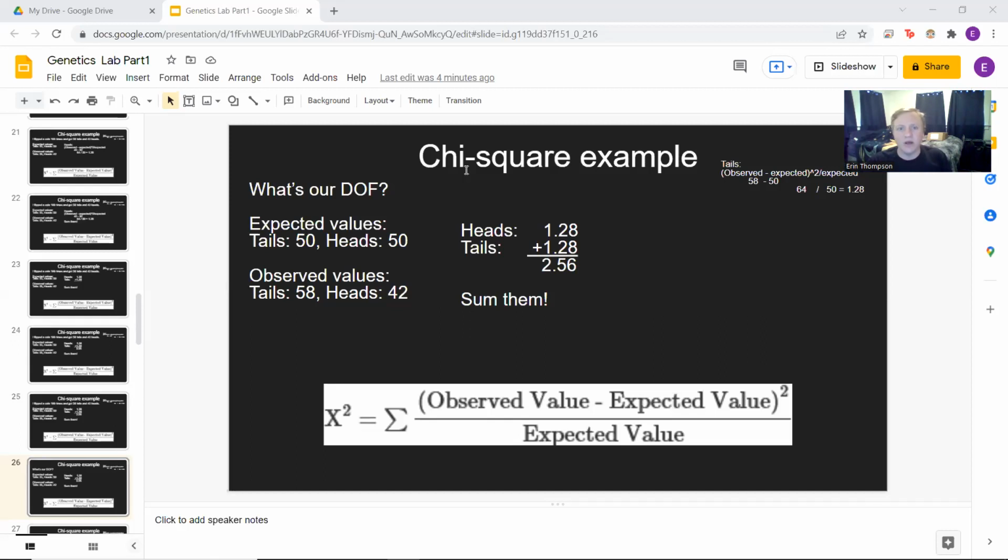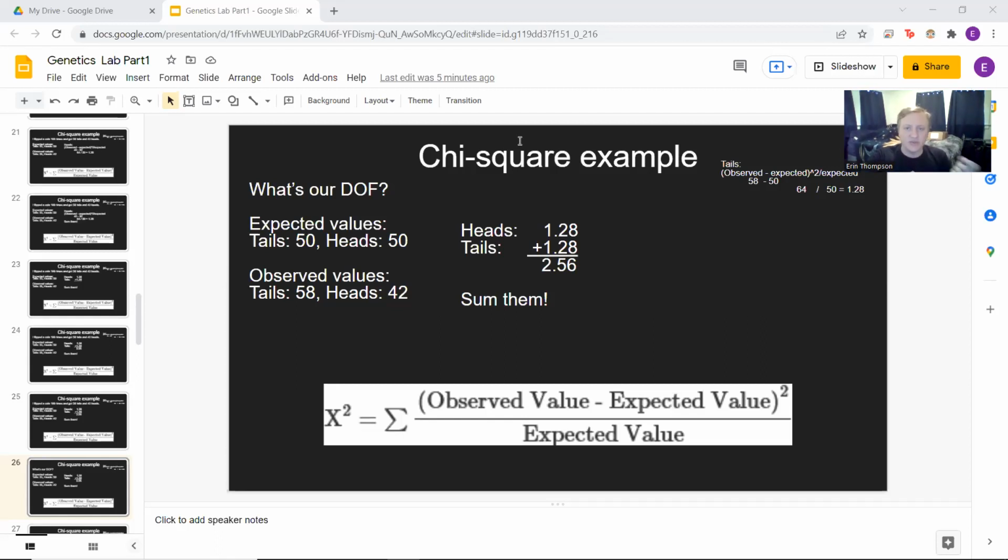If we were picking a random number, 1 through 10, or actually, let's do it like this. We're going to be talking about dice in a minute. If you roll a single die, it has 6 sides. How many possible outcomes are there for a single die? There are 6 different outcomes. So what's the degrees of freedom for a die? That's exactly right. It's 5. Okay. And don't worry if you didn't catch that all just now. We're going to do it again in just a minute.